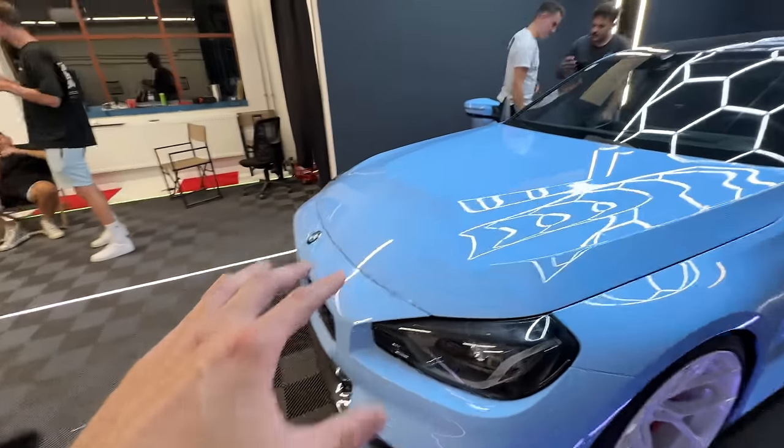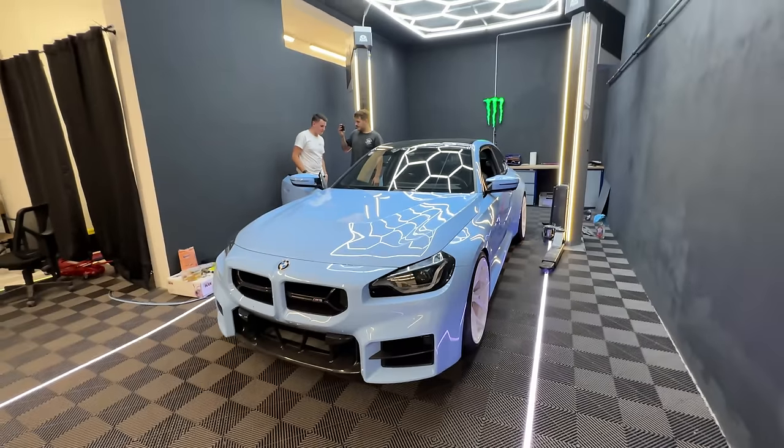One look at the car, I really have to say it looks fantastic right now. The wheels and everything, it matches together so nicely. These guys did some amazing work so far. I'm gonna see you guys again tomorrow in the morning. You can probably hear and feel it right now, we're all pretty tired. So, see you guys in a few hours.